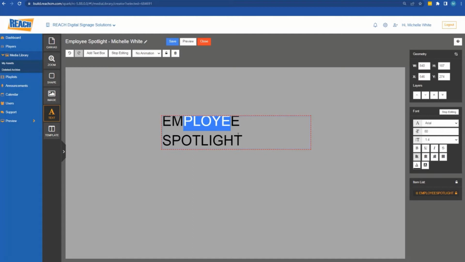Again, I can make this one blue, this one green. So it is kind of nice because you can have different lines be different colors and they're still in that one text box. But I'm just sort of trained, I think it's from being in Adobe products, to have 2 different text boxes. So that's just what I'm going to show you.